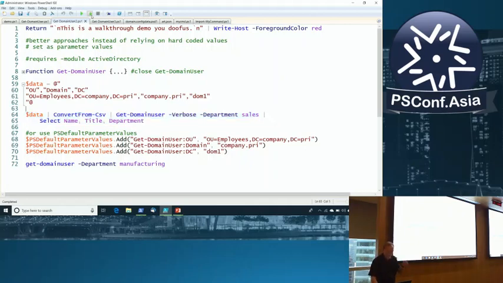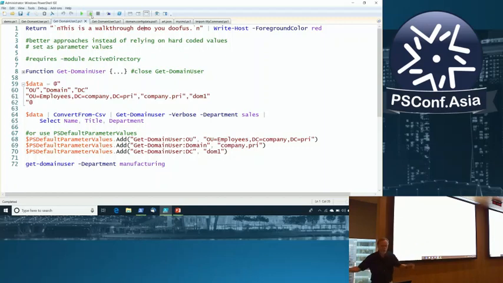So instead of putting in default values for my parameters, I'm going to do it with the PSDefaultParameterValues. This is a built-in variable. It's a hash table. You could populate this any number of ways. You could write in your controller script a way that automatically puts that information in.